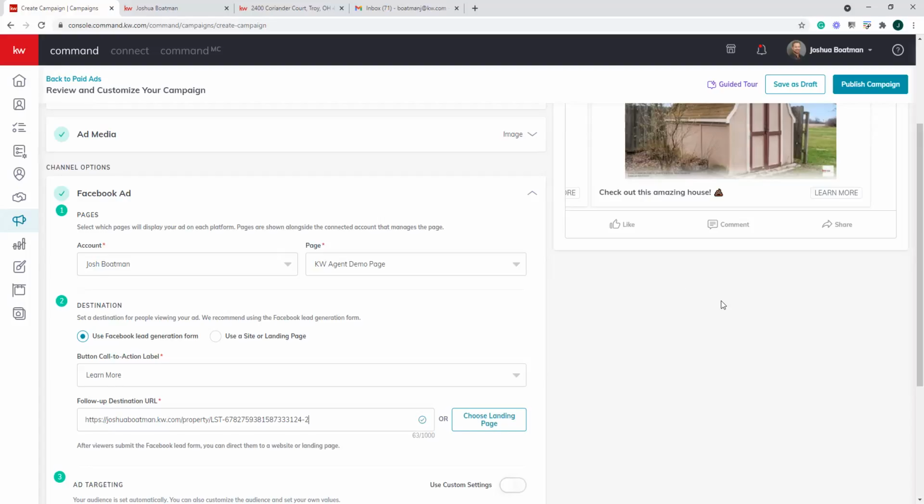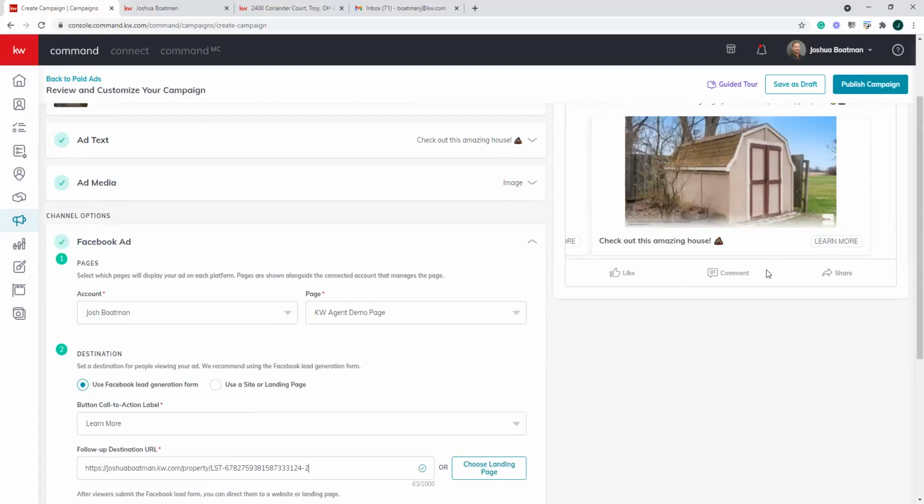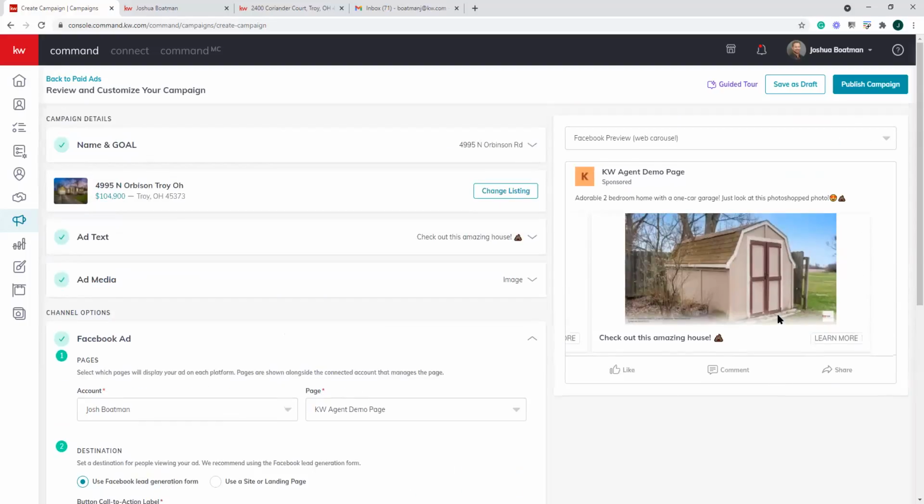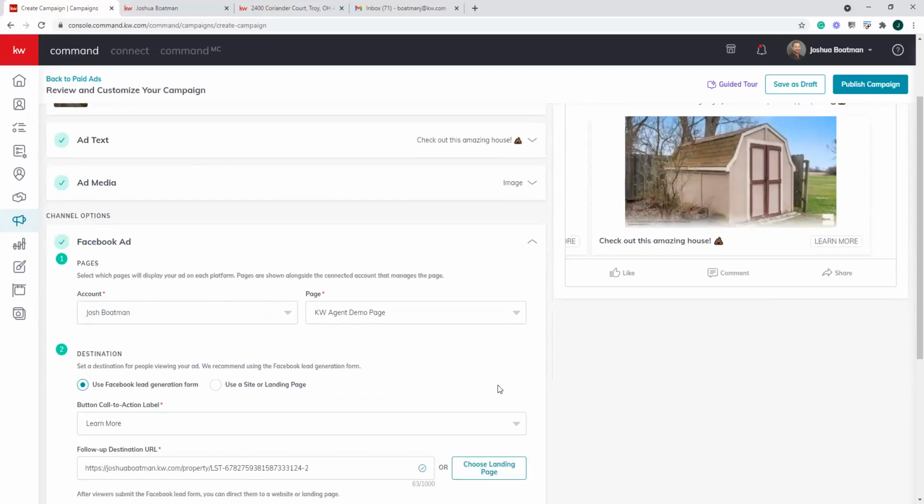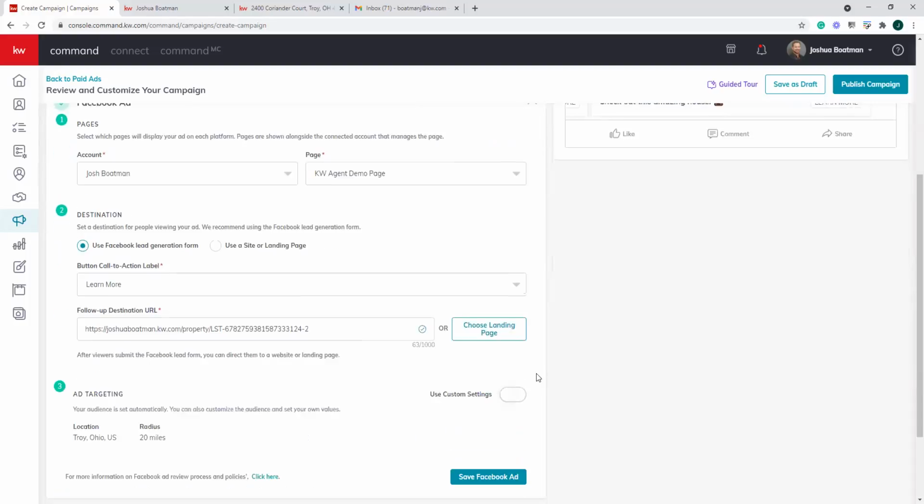But you want to make sure that that takes place, because no one's going to get more frustrated than a potential client who clicks on something, thinking, whoa, I want to check out this amazing poop house, and then they're just dumped to your homepage.